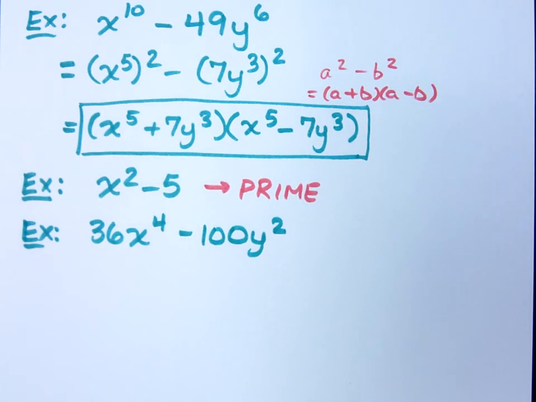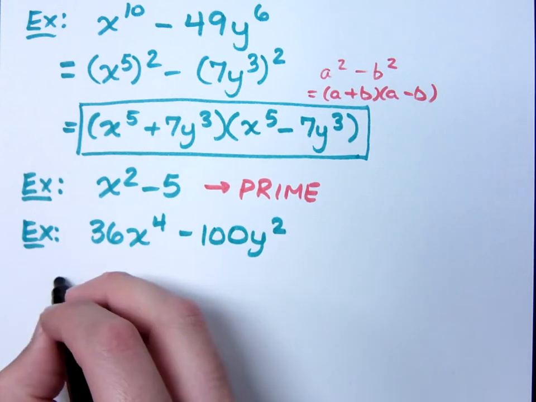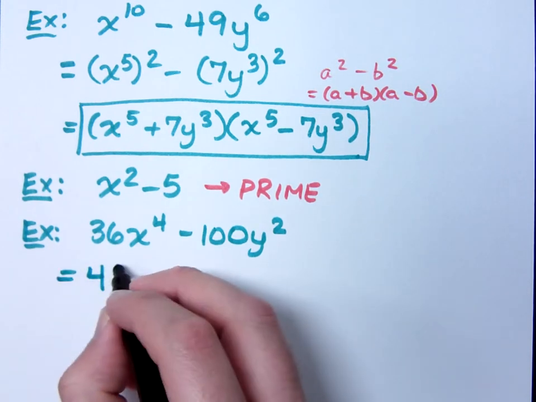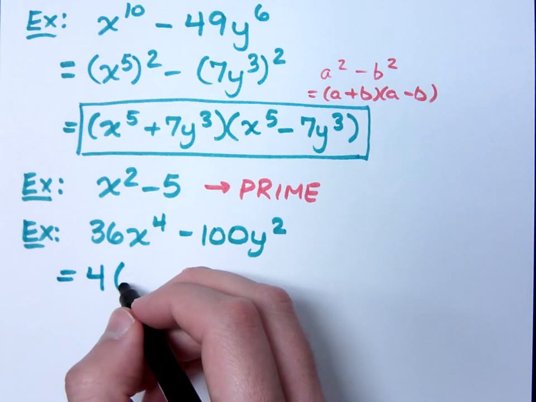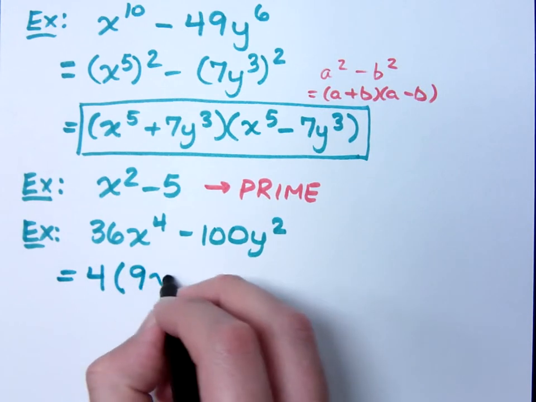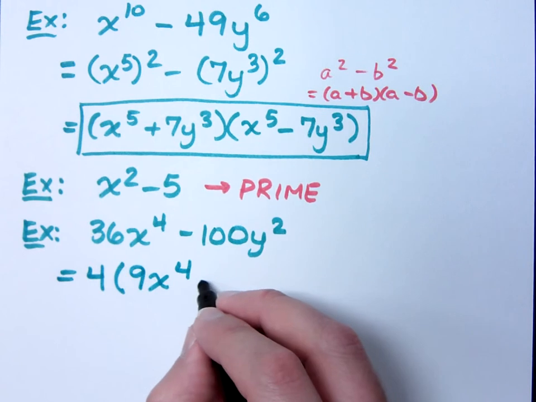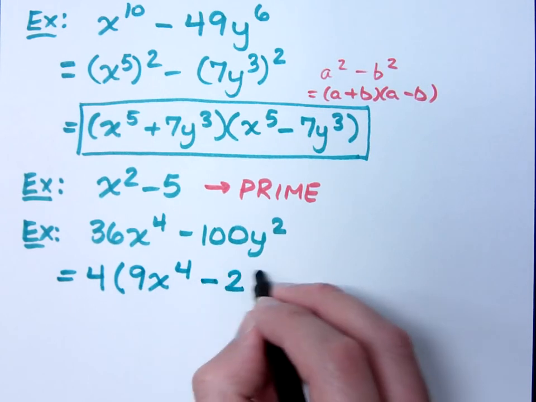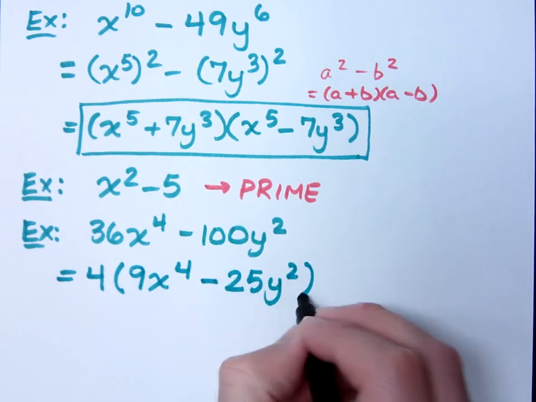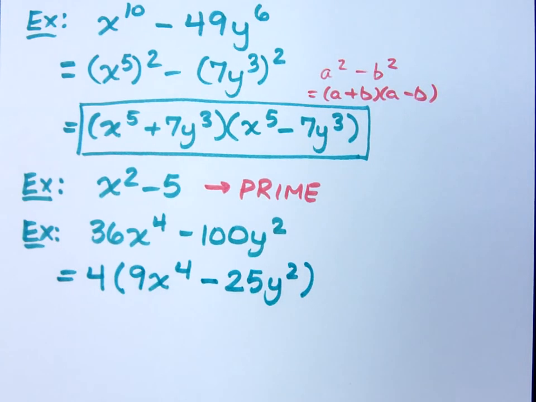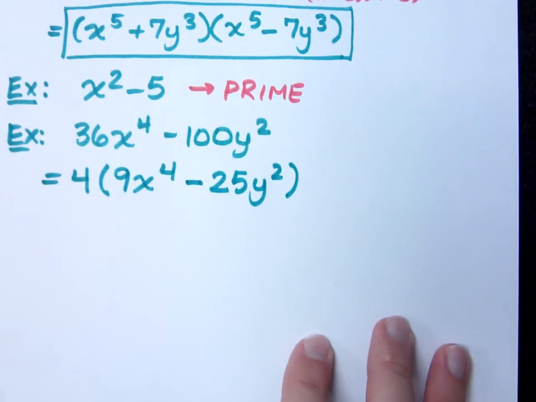Now, what you've failed to do is something that I've stressed on almost every problem. What have I told you to do for every problem? Look for the common factor. Is there a common factor here? 4, right? Maybe we should take out that common factor of 4 first. If I do that, then I'm going to have 9x to the 4th, and then what? Minus 25y squared.